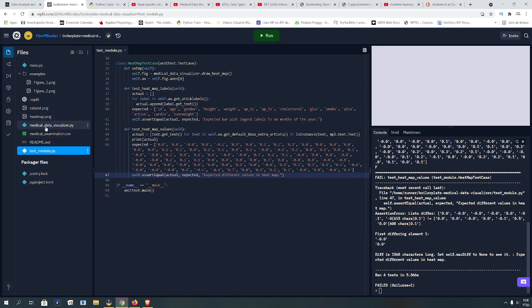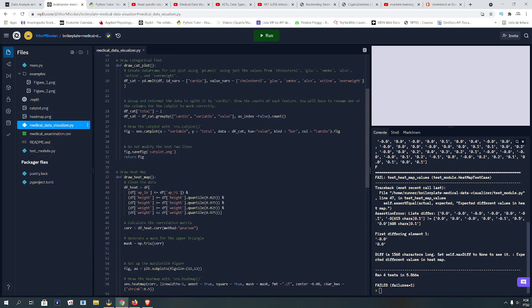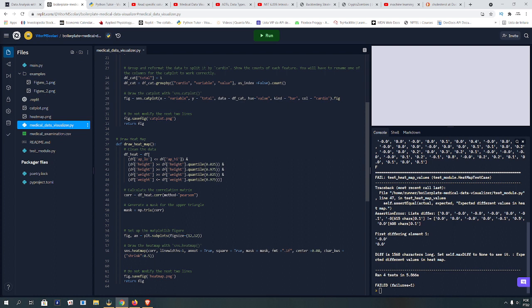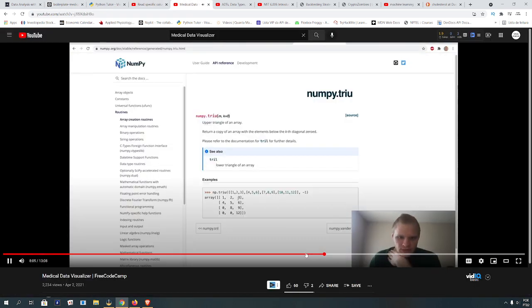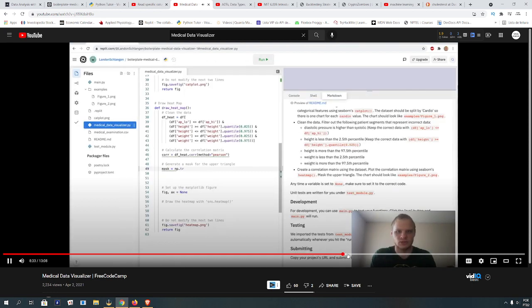So the heat map is wrong. Oh, guys, because of the equal sign. Of an array. Okay, so yeah, it does 1, 2, 3, 4, 5, 6. It's usually 0, u, which means the upper triangle, and then we pass.